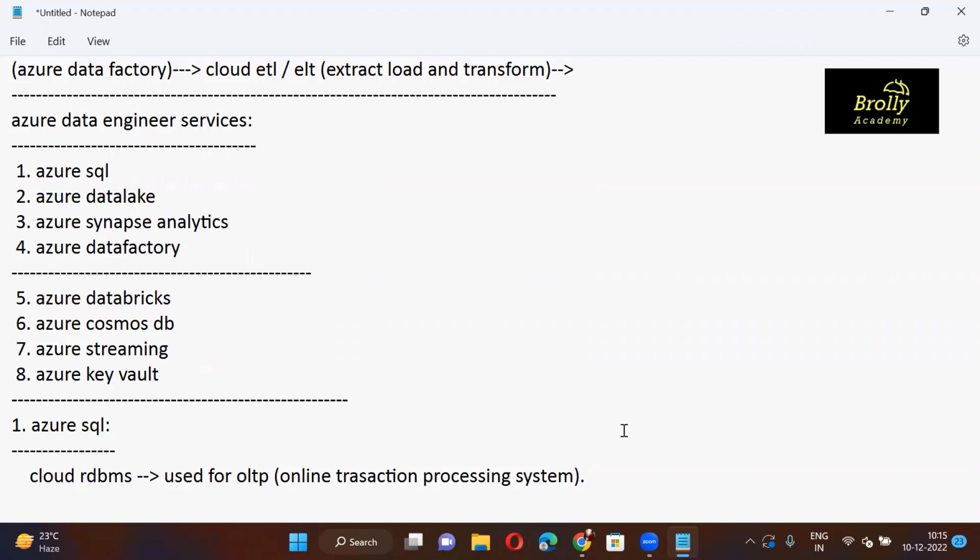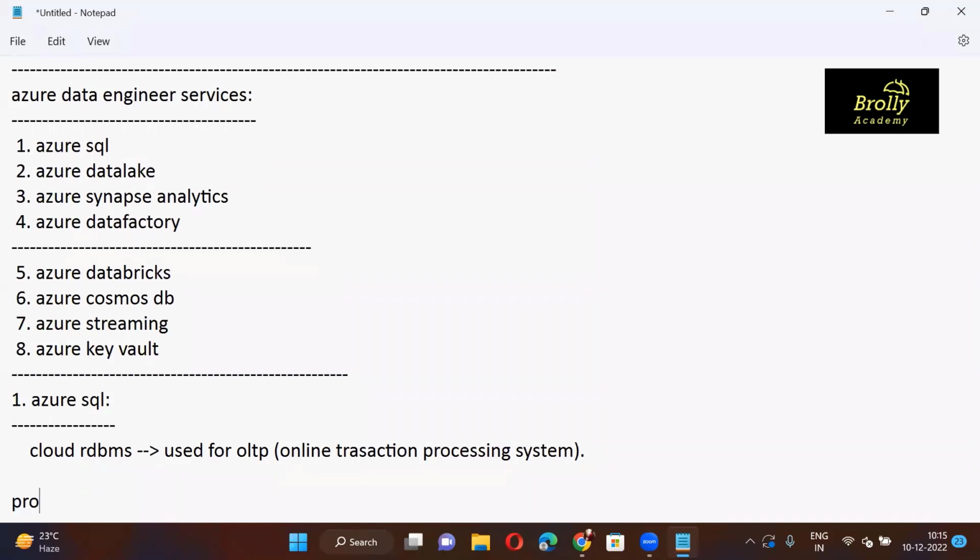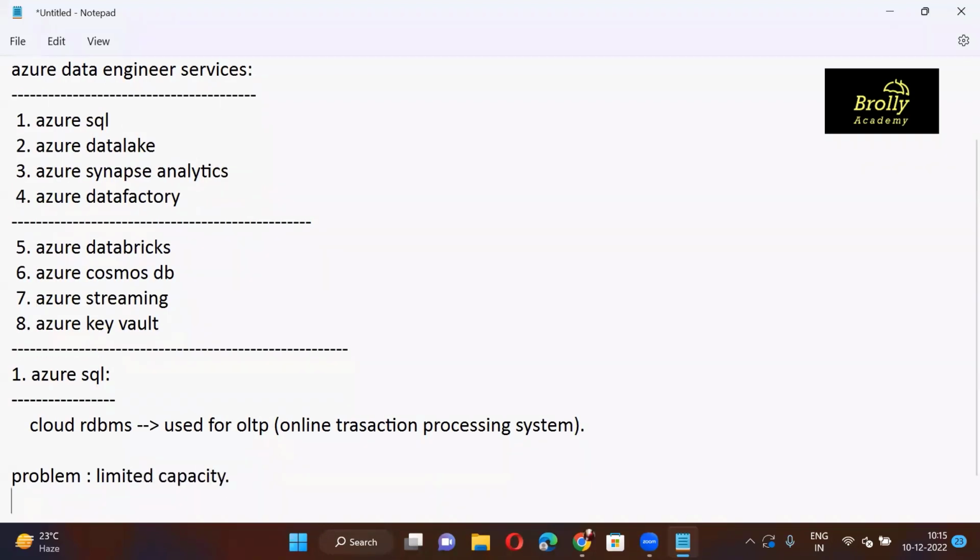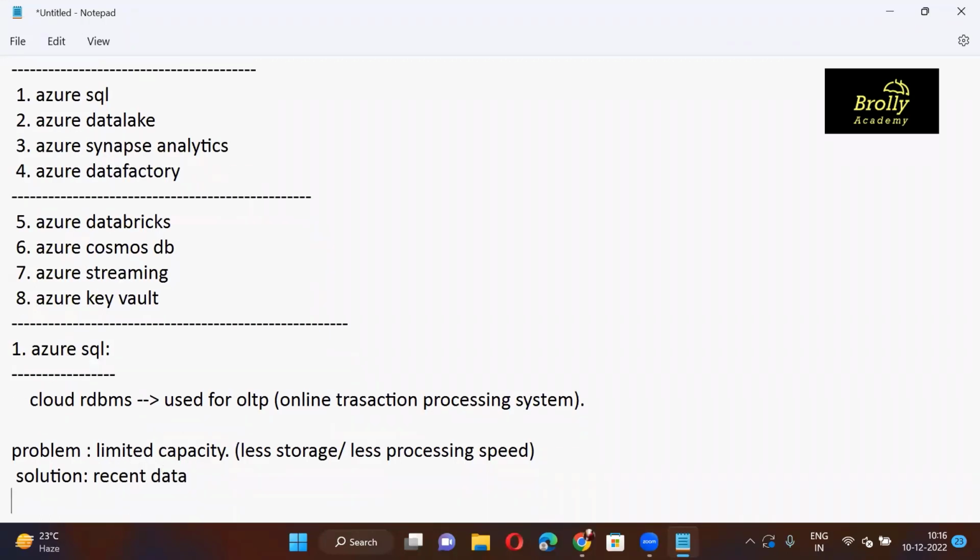But there is a problem with these OLTP systems. The problem is that these systems have limited capacity. Limited capacity means less storage capacity and less processing speed. That's why organizations keep only recent data in them, maybe 2 years or 3 years of data, depending on transactional frequency.